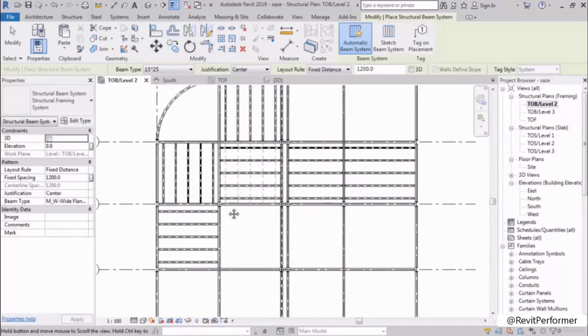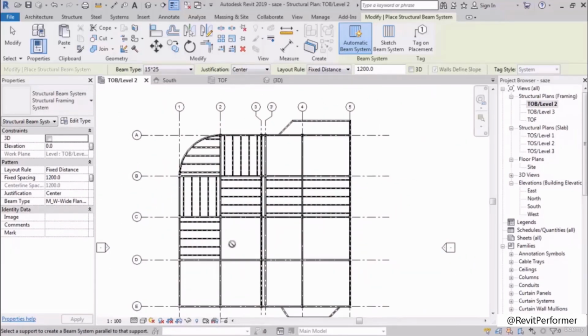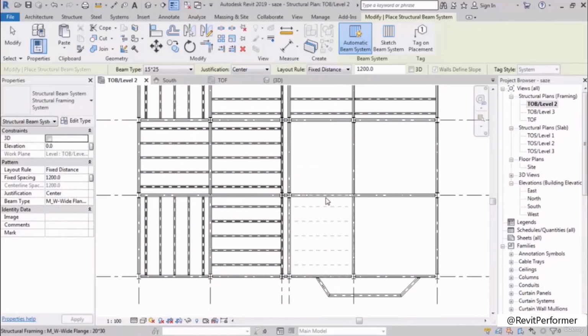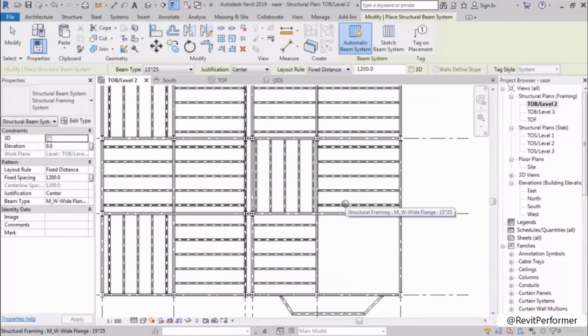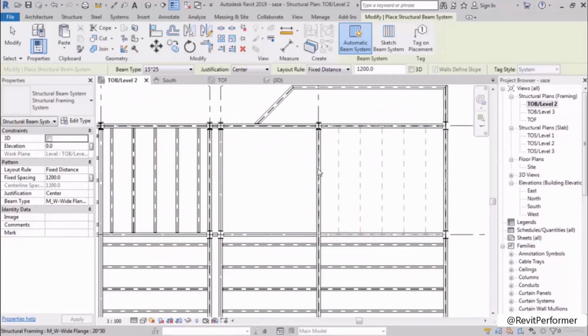You can choose any mode you want. Remember, it does not work with, let's say, curved beams. And just like that, you can place the beams. And you know that usually in the structure, the directions are different one by one so that the pressure of the beams is not too much.